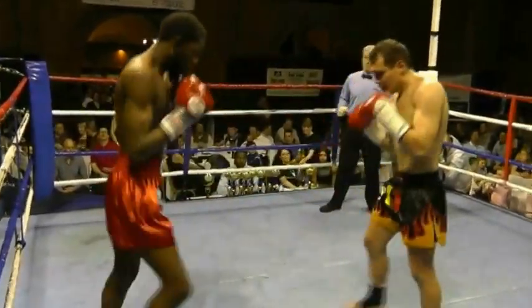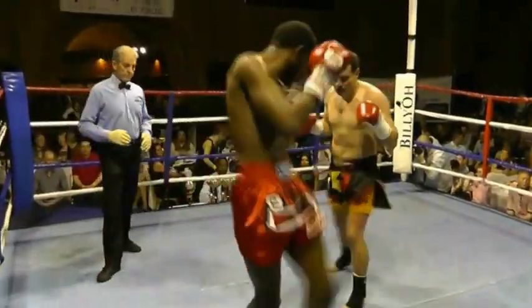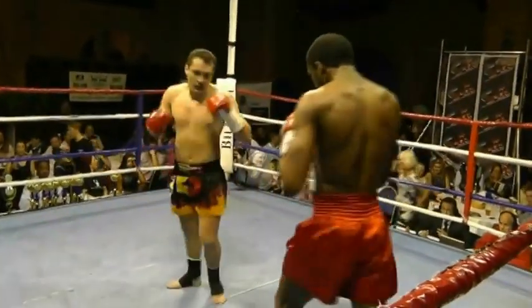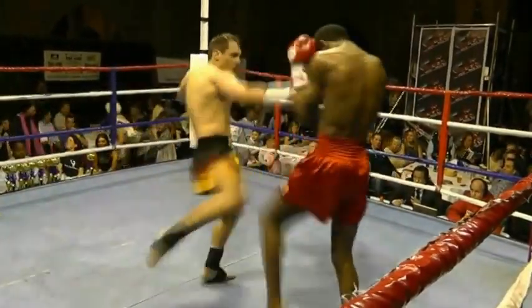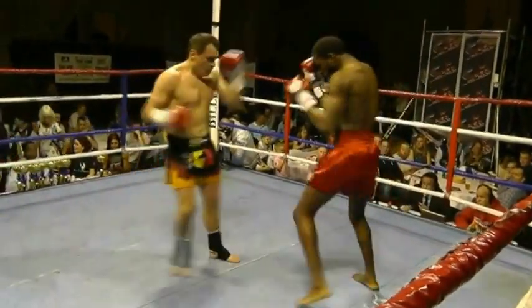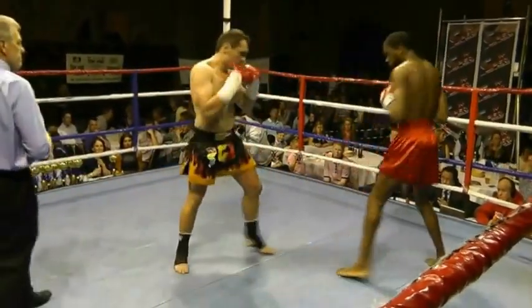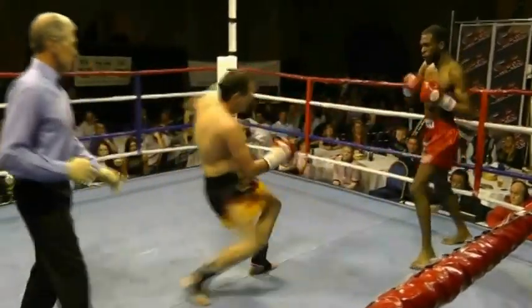As Panisius looks to come round it with the hook, and a combination reply from Powell. So they're having a good look at each other here, both throwing shots in combination now. Panisius, you feel, looking to bring those hands down with those hooks to the body to bring the hook up to the head.